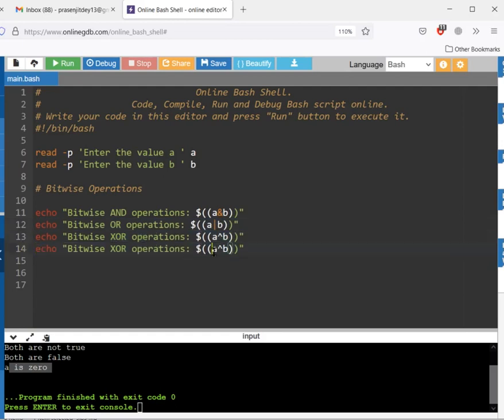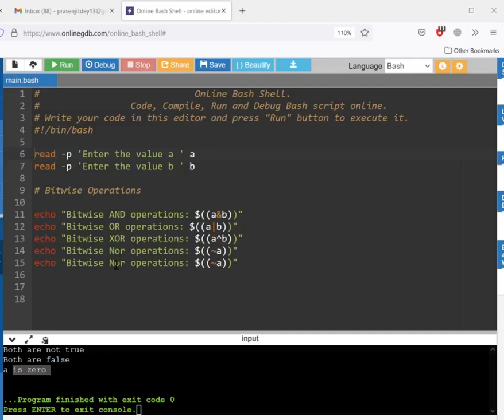If I want to perform the complement operation, I need to use the tilde sign to perform the NOT operation. And after that, if I want to perform any left shift or right shift operation, I just need to take the variable and use two less than signs, and write 1 to perform 1 bit left shift. If I want to perform 5 bit left shift, then I just need to write 5. So here in this example I want to perform 1 bit left shift, and this is the NOT operation.